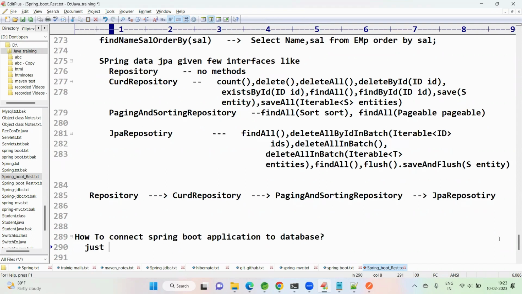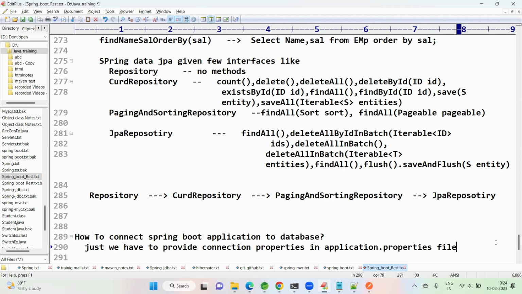We just have to provide connection properties in the application.properties file. Okay, connection details in the application properties file.